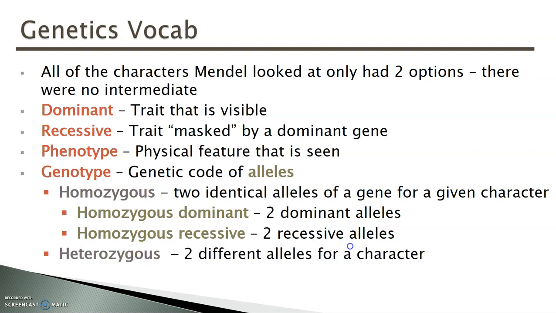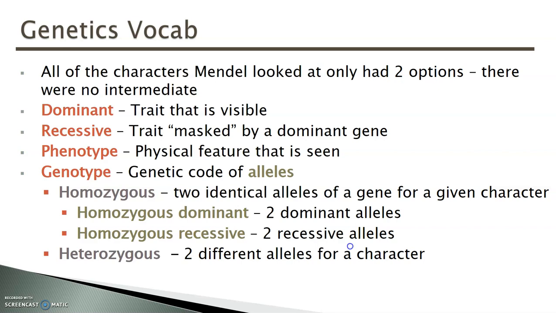Now then the other option we have is to be heterozygous, which means we have two of each kind. So we have one dominant gene and then one recessive gene. And that means that we would use a big R and a little r. So what we're going to be doing is using these genotypes to hypothesize what our generations would be if we were to mate these together.